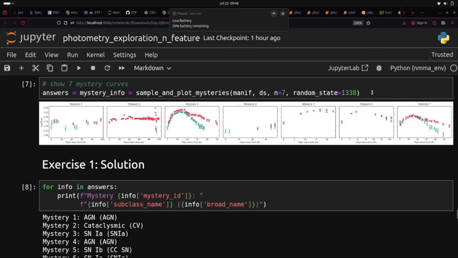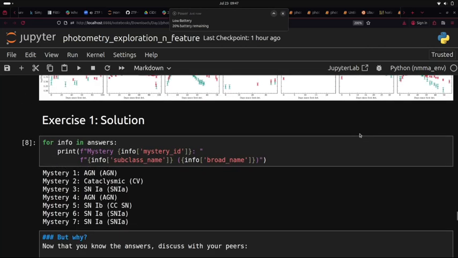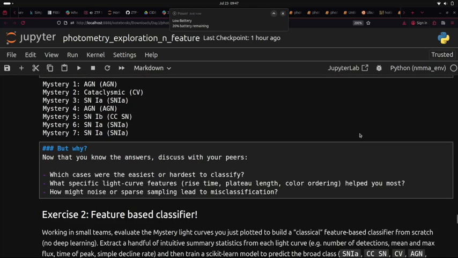So fourth one AGN, everybody got this right. The fifth one would be a core collapse supernova, and thank God we saw this last point because this one was very useful. The sixth one was 1A, and the very last one was also 1A. Cool. So, we just basically discussed why was that, or at least why in my weird mind I tried to justify the classes after seeing the labels. So basically that's it.